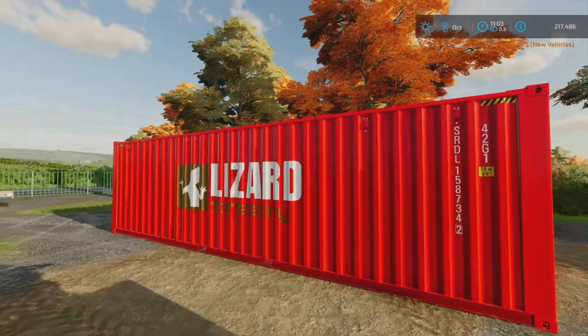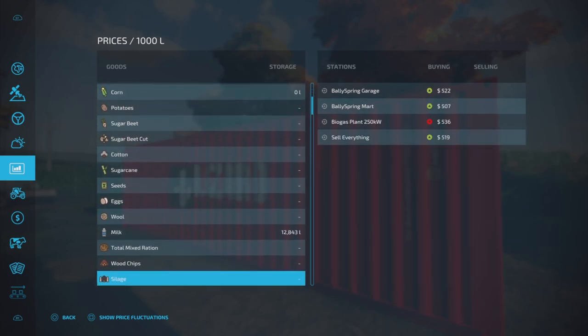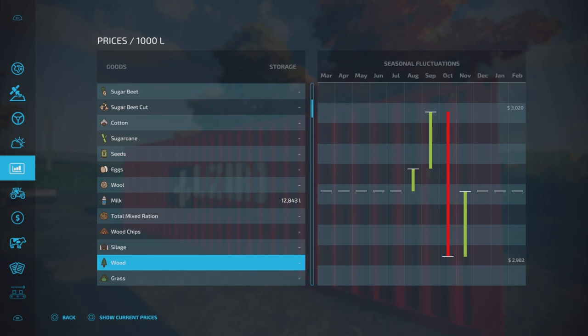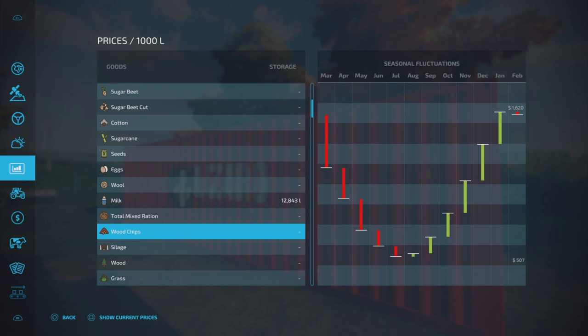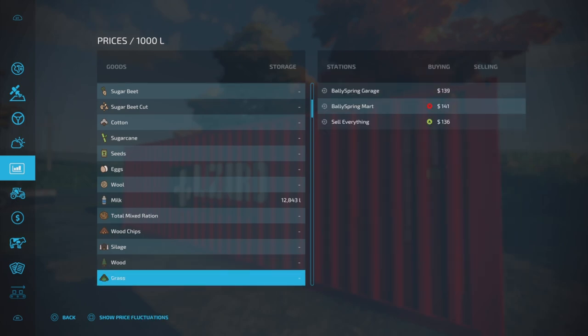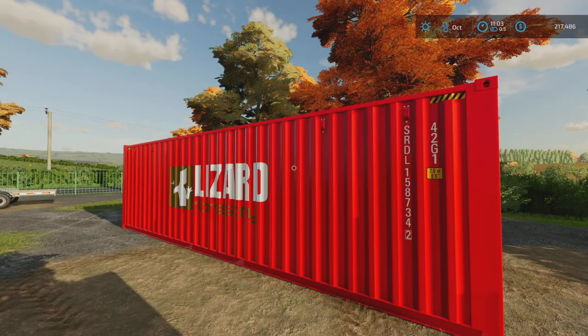I've been briefly looking at prices for wood. Strangely enough, the price fluctuations on wood are really strange. As you can see here, there's not that much difference between the best price and the bad price. It's a matter of, what, $20 or something. But if you look at wood chip, there's a big difference between the bottom and top price. So wood in October, 2,900. But I can go to the sawmill. Yeah, I think we're going to go to the sawmill.